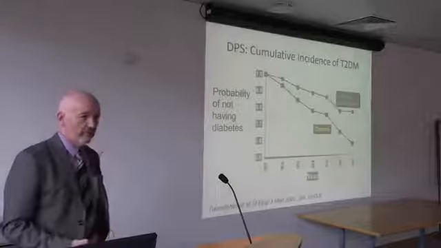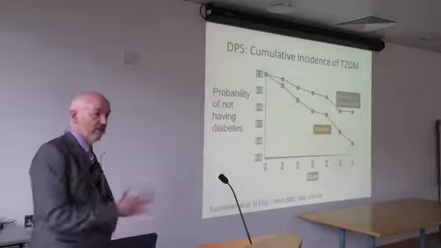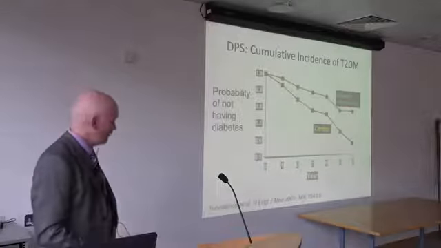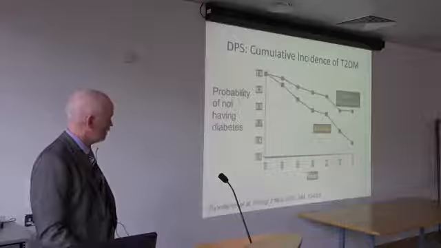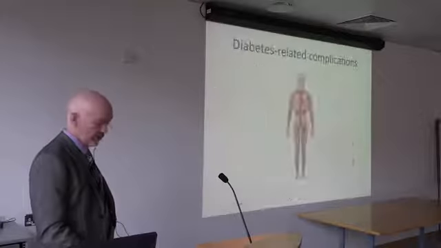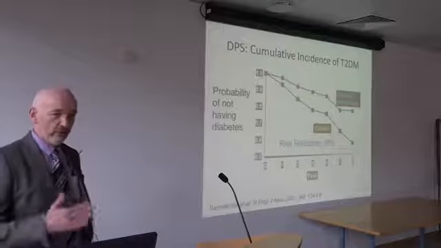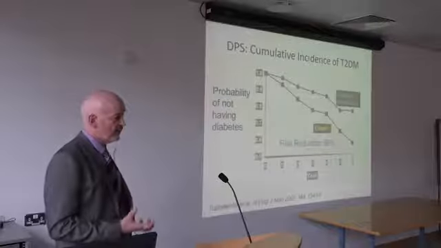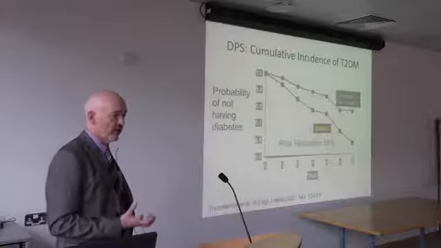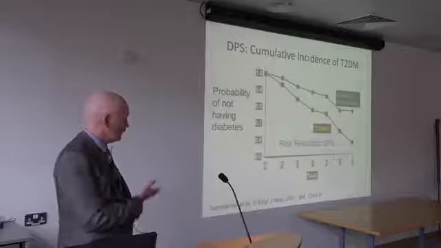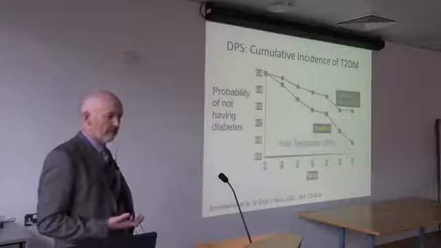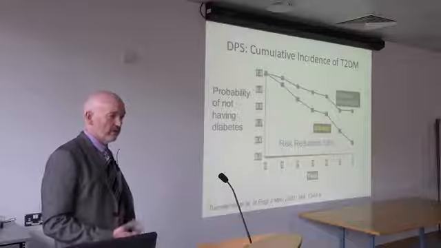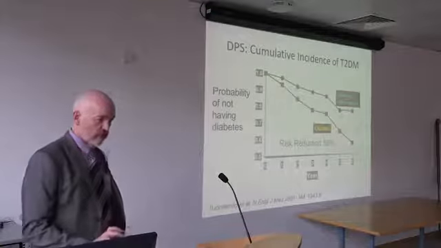But I suppose one of the criticisms of this study was that it's only done in Finland, and Finland has a very homogeneous population. It's mostly people of Finnish origin who are white, obviously. So there was a study done in the United States a couple of years later where they had different ethnic groups, and the conclusion was the same, that if you adopt these healthy lifestyle changes, you can reduce the chances of developing type 2 diabetes. And the risk reduction there is 58%. So almost 3/5 of people who were at risk of diabetes were protected by making these changes in their lifestyle. So very important information.